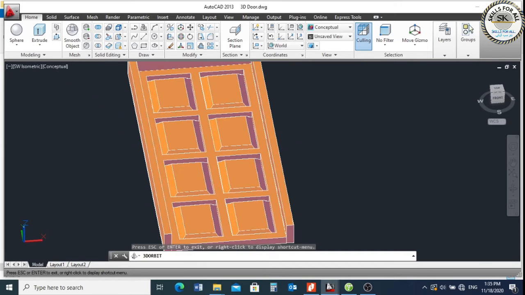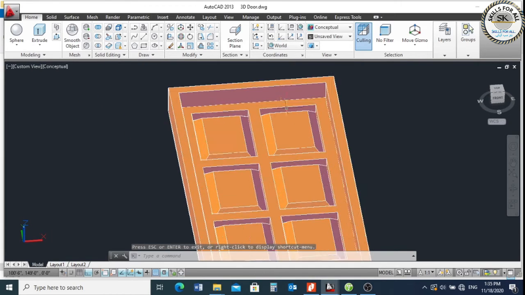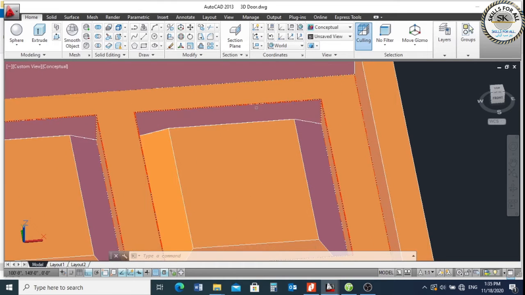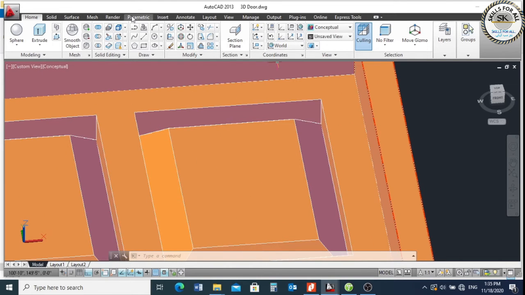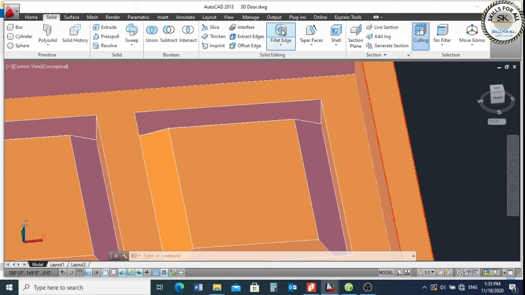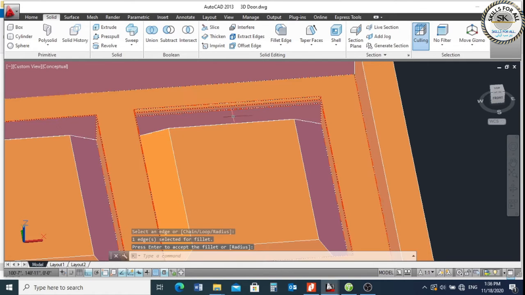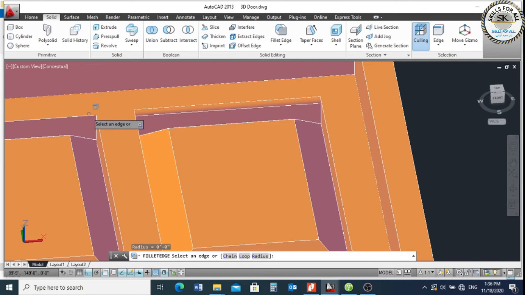I'll rotate the door, and these corners are in these edges. We will make these edges a little rounded. For this we will use fillet command, solid fillet, or 0.3 inch, it's enough. Here, like this.